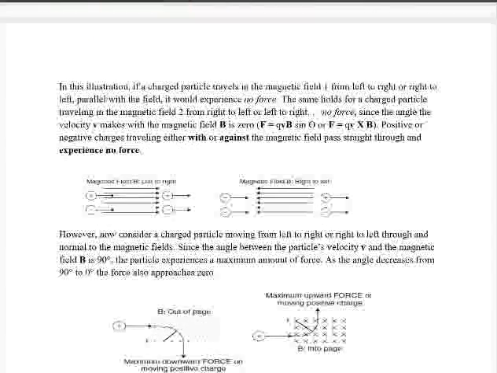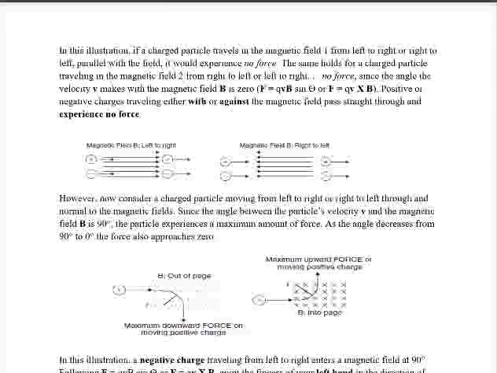When we illustrate some diagrams, for example, the field B is from left to right, and we have 2 charges, one positive and one negative. What will happen to the charges? And if one is moving in the opposite direction, what will happen? A positive or negative charge traveling either with or against the magnetic field passes straight through, experiencing no net force. Therefore, either positive or negative, both move straight through the magnetic field, as you see.